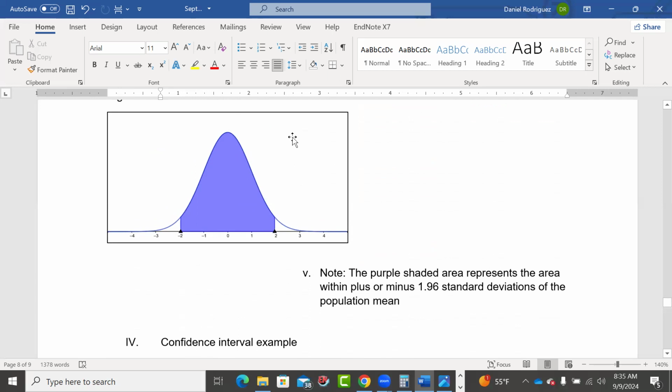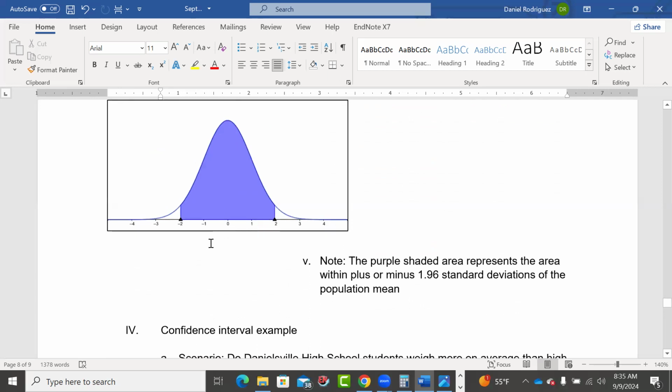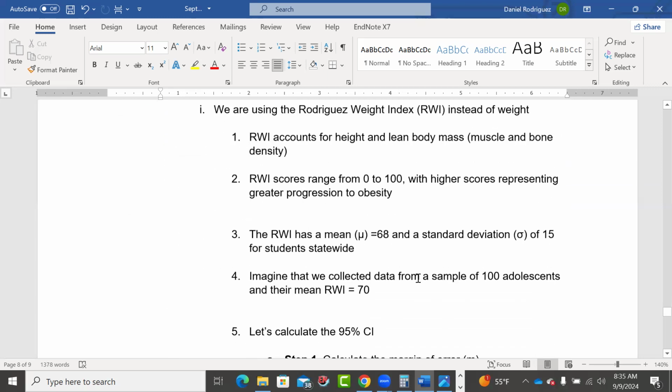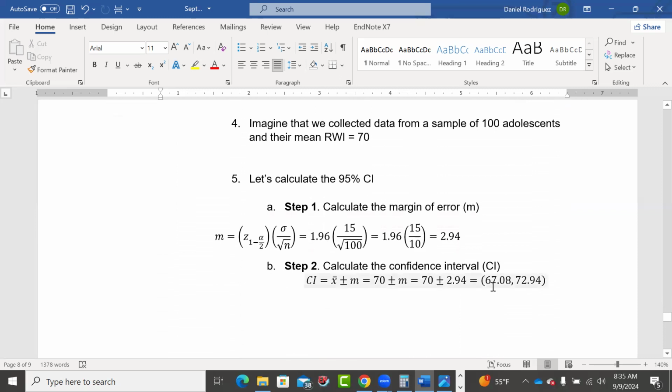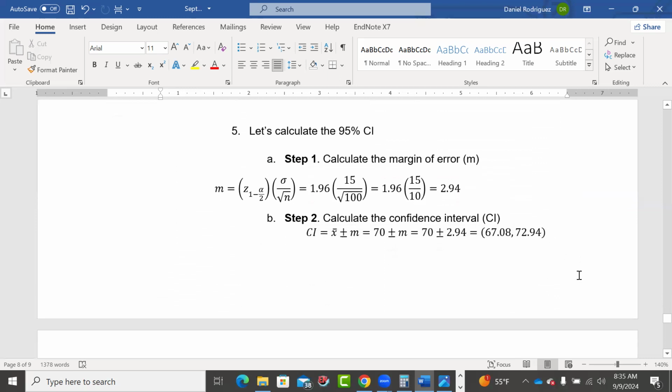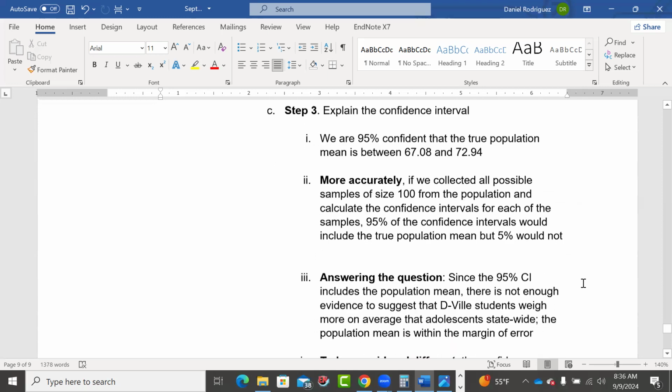We'd like the 95% confidence interval to exclude that true population mean value. Again, here it's translated to 0, right? But the true population mean value is 68. So when we draw up our interval, we look to see if this true population mean value, 68, falls within that interval. If it falls within that interval, right, we are not certain that our sample is different from the population. We cannot conclude that our sample weighs more than the population. So if we look at this interval, it's 67.08 to 72.94. Well, this interval includes the true population value of 68, right? Because it starts at 67.08, goes all the way up to 72.94, and in its voyage, it crosses through 68. So we cannot really conclude that our sample is different from our population.